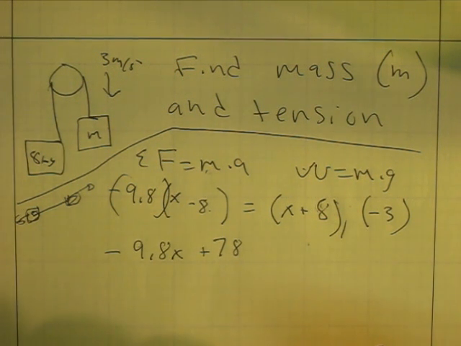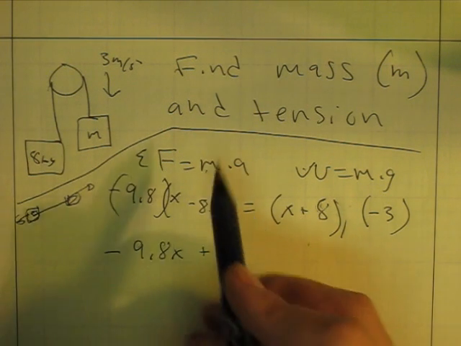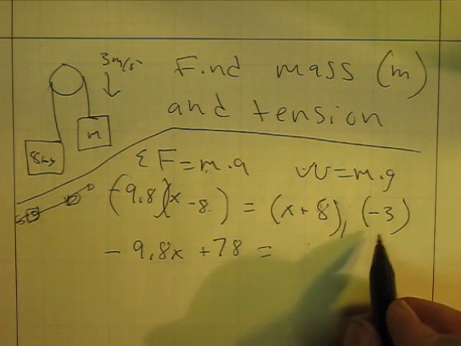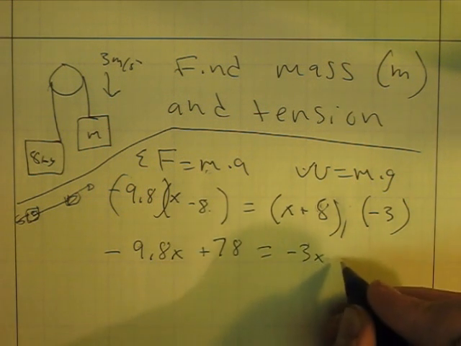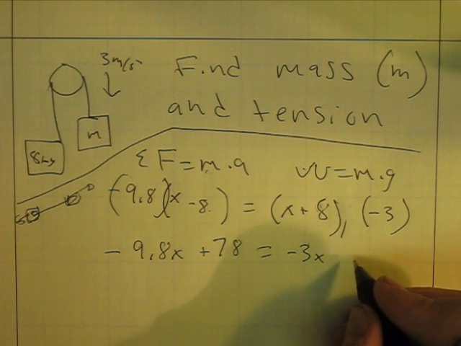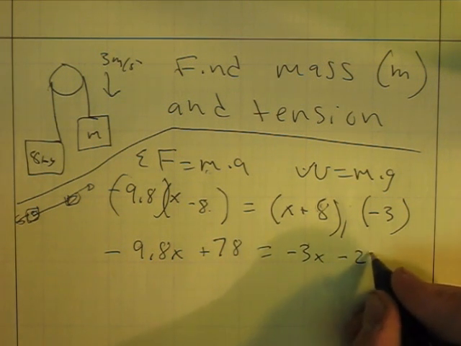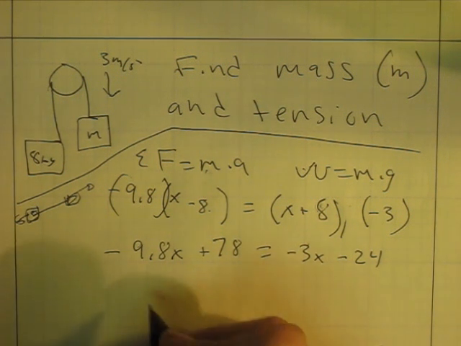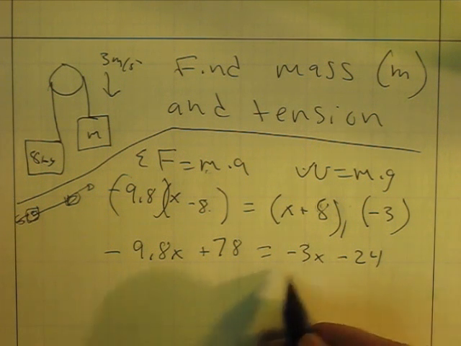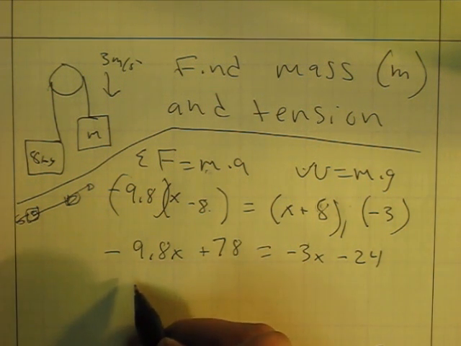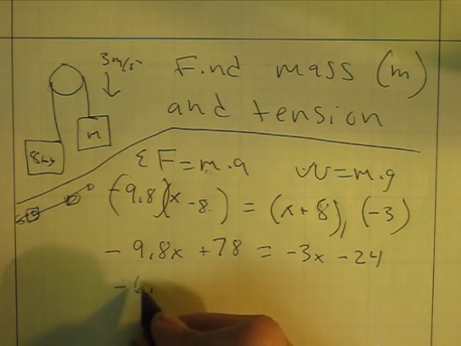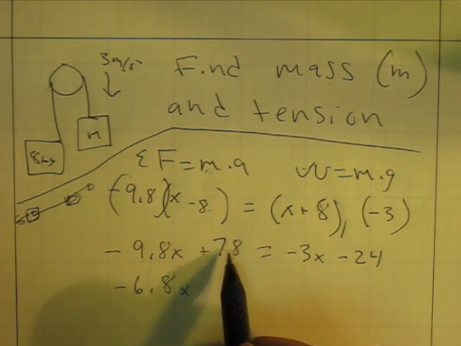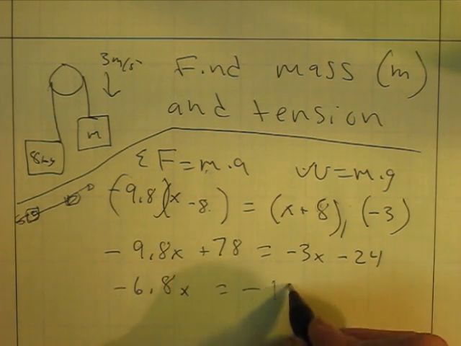There's a decimal at the end but I'm just going to do two significant figures because, anyways, equals x times negative 3, so negative 3x, and then 8 times negative 3 is negative 24. And even more simplifying, I'm going to bring this 3x over onto this side so I'm going to add it onto this side, so that's going to equal negative 6.8x, and I'm going to subtract this onto this side so it equals negative 102.